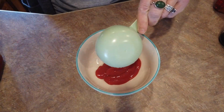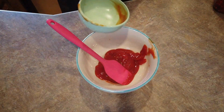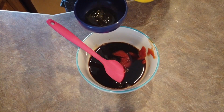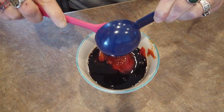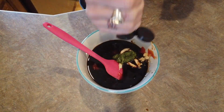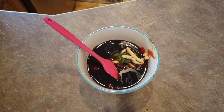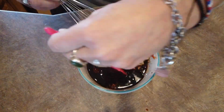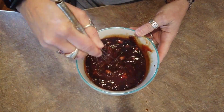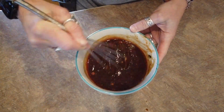So let's get these chicken thighs going. I'm going to go ahead and mix up the sauce for the chicken first, and it looks pretty simple. It calls for half a cup of ketchup, half a cup of soy sauce, a third cup of honey, a teaspoon of basil, 3 cloves of garlic, and y'all, I'm going to throw in some ginger because I think it sounds nice. I have minced ginger in a tube. I'm going to whisk this together.